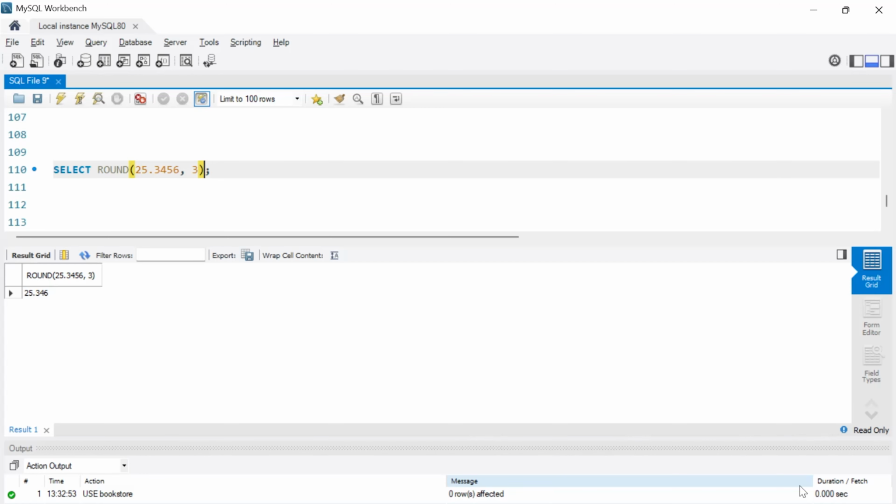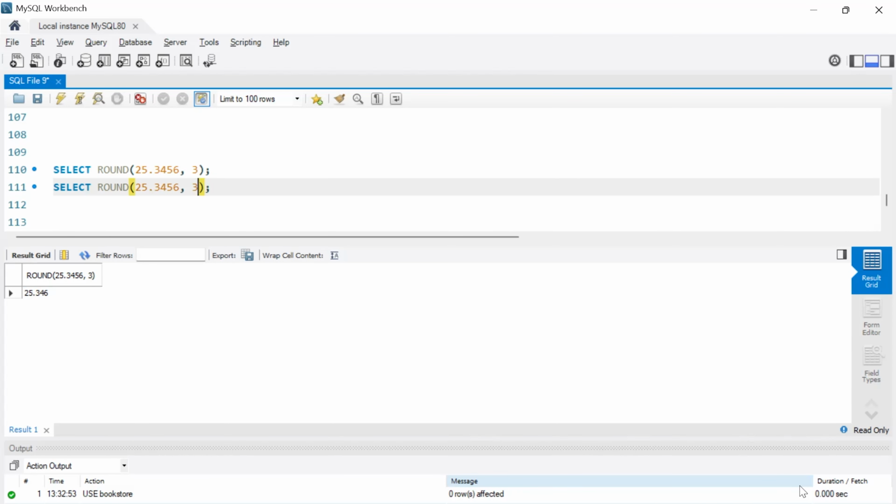I will copy this and run it one more time, replacing 3 with 2. Now I will run this, and you can see we have only 2 digits after the decimal place, because we mentioned the 2.